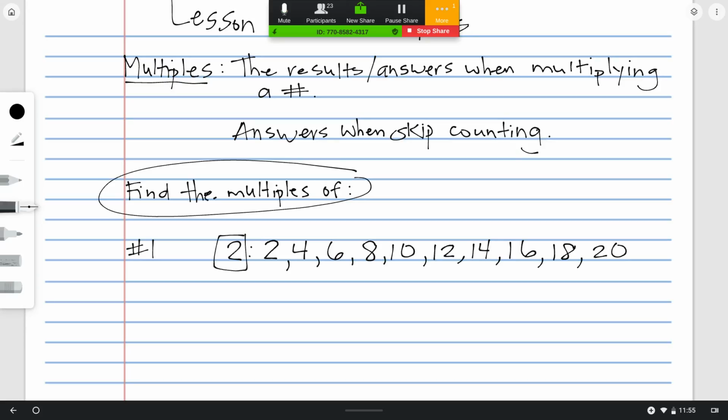Okay. And you can see going from 1 to the next, I add 2 each time. To go from 2 to 4, I added 2. 4 to 6, I added 2. 6 to 8, I added 2. I add the same number, which is 2, every single time. And if I kept going on and on and on and on, I would still be adding 2 every single time. If you know how to count by twos, go ahead and give me a thumb up.